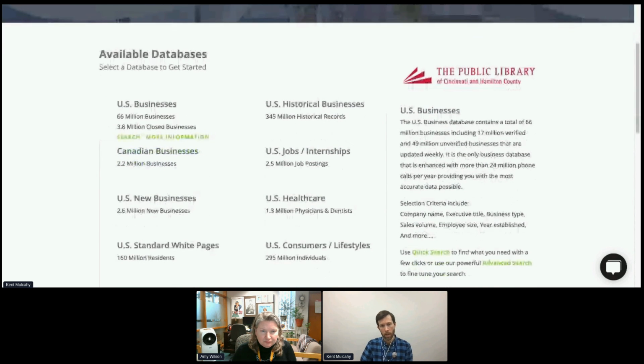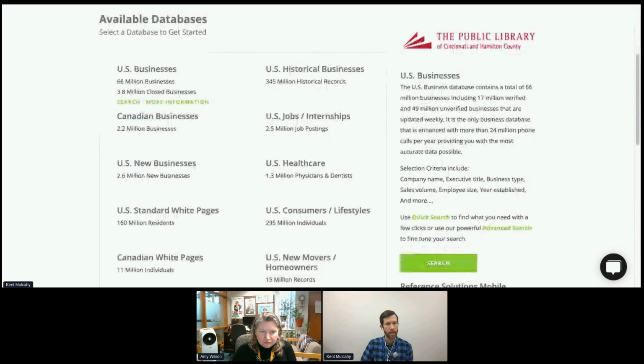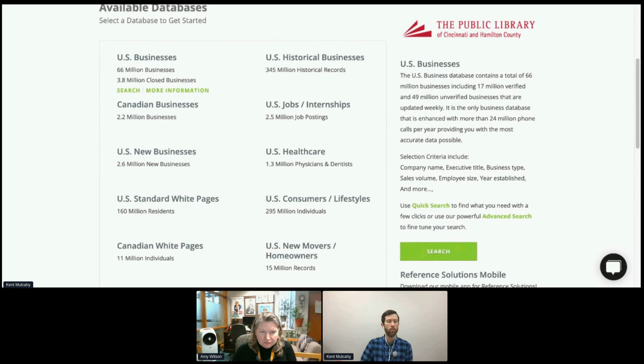Again, most public libraries are going to have this resource. I'm not going to pretend it's the most powerful demographics tool there is. Admittedly, most of the best business and demographics databases are priced out of public libraries these days. That's the unfortunate truth of the matter. But most are going to have this, and this can at least help a little.